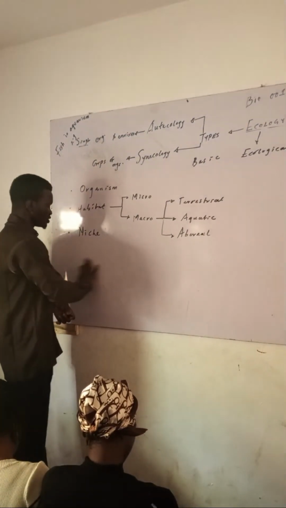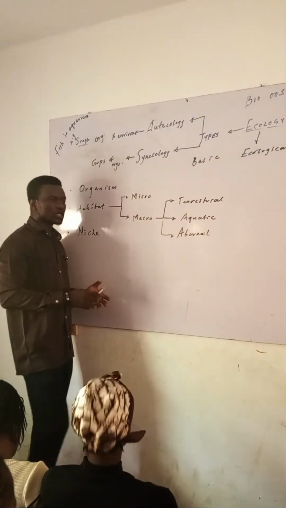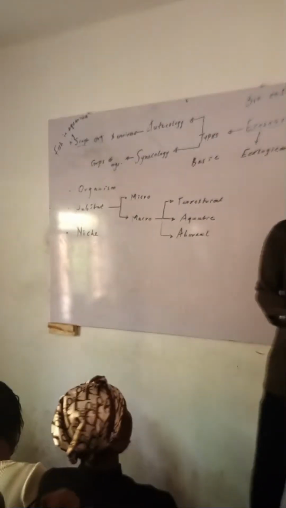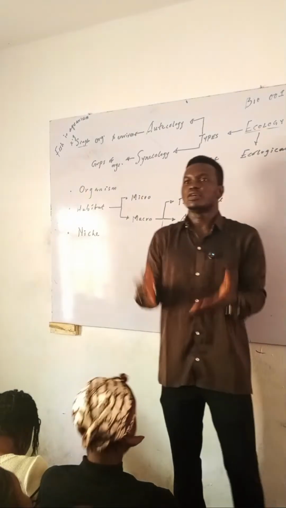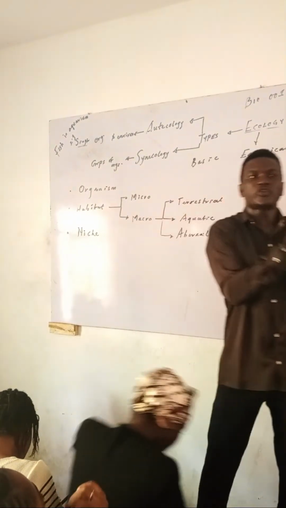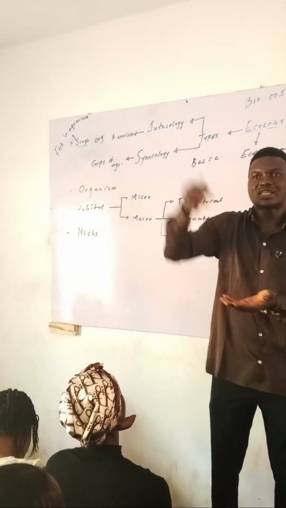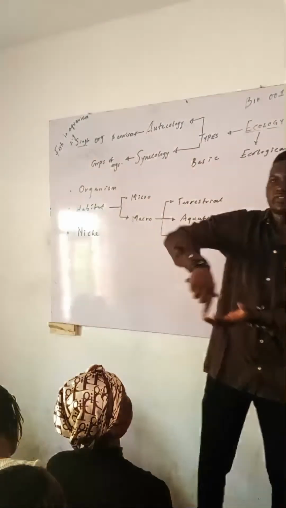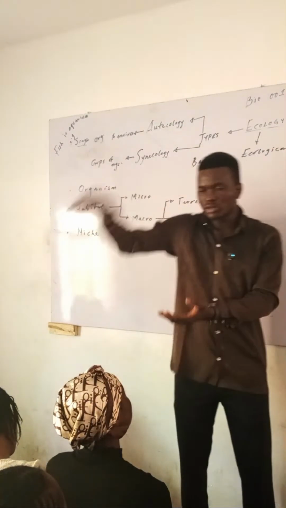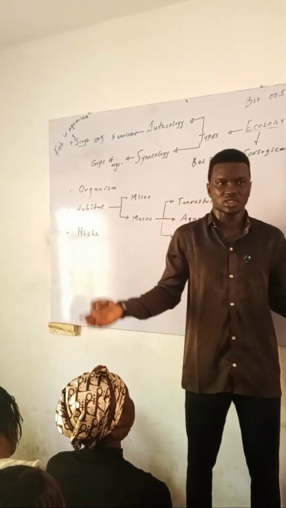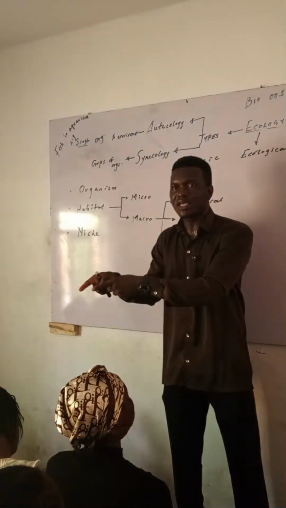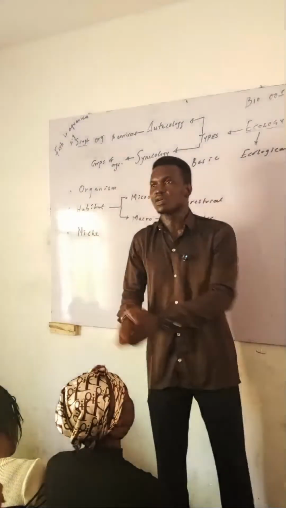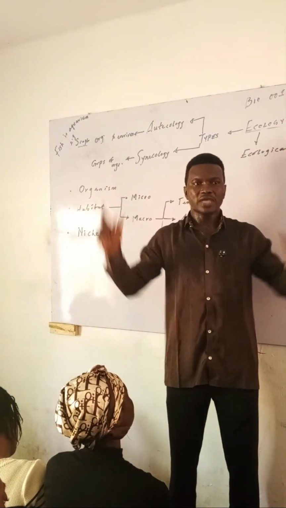I do not know what your secondary school teacher called it, but my own teacher in those days used to call it Nike. So we have what we call niche. Niche is talking about the environment and the function the organism performs. There's an organism in a particular environment, and that organism performs a specific function. What does that organism do in that environment? That is what we call niche. So when you're talking about environment and function, then you are talking about niche. But when you are talking about only environment, you are talking about habitat. Do you get the difference?